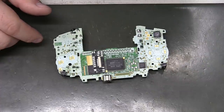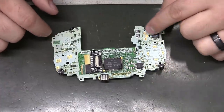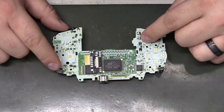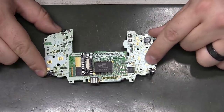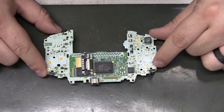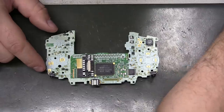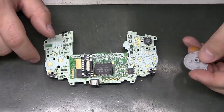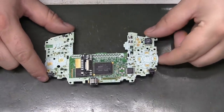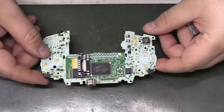And Woozle did post a few pictures on routing the wire and such. But basically, you just want to avoid those pads. I don't think we get anywhere near the start select pads, but there's at least one wire that comes all the way out here, so you want to snake that through, or maybe even up and around this whole pad, because this is basically what's going to be covering it. And we're looking for, I believe it is TP5, which is one of the outmost pads right there. And there's probably no other place to catch that either. I might have a poke around.